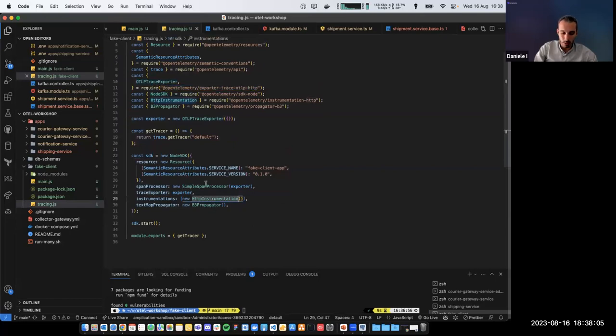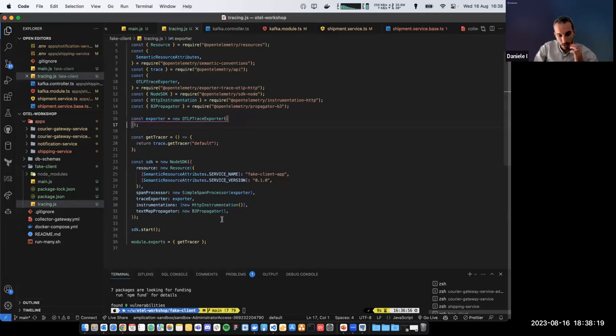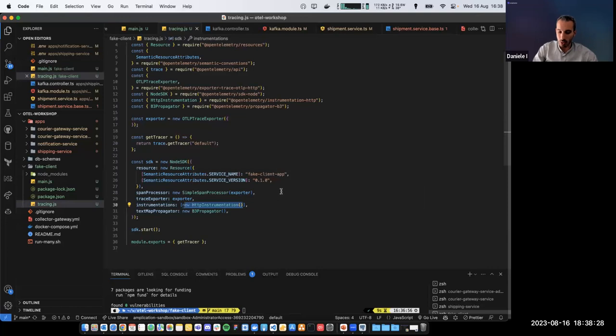By default, if I use this exporter, the URL is going to be this for HTTP and 7 for GRPC. So I don't need to add it. So I'll leave it just like that. Then instrumentation, to have some auto instrumentation regarding any module in my application that uses the HTTP module from Node.js underneath. And finally, a propagator. The propagator is the trace ID, right? It's the trace ID we're going to see. The propagator will allow Jaeger to understand the trace across the services.